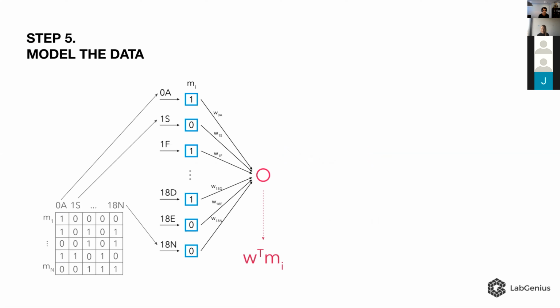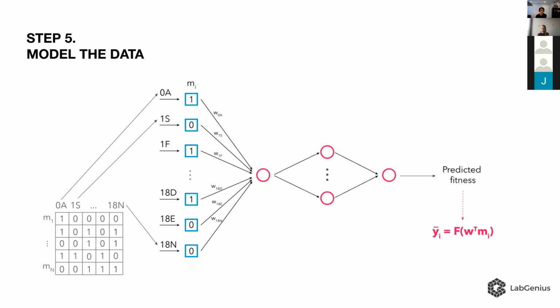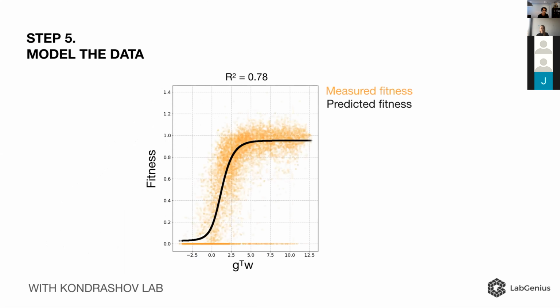This is the good old, very simple feed-forward neural network with only one neuron in the first layer. Because one neuron in the first layer, where we still have our data one-hot encoded, would already give us the linear combination of mutations, and then the rest would add nonlinearity, the nonlinear function, to the equation. And this is a beautiful experiment that we did with the fantastic lab at IST Austria, Kondrashov lab, where we took a protein, we tested lots of different variants of that protein, and then we applied the simple feed-forward neural network architecture.